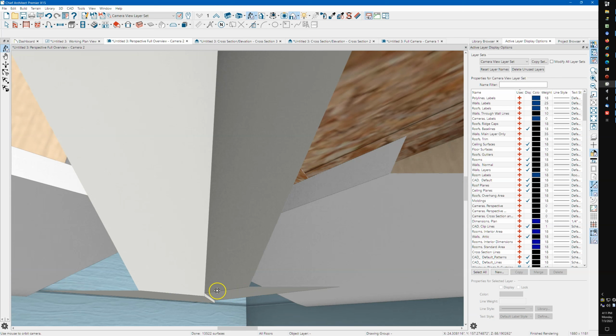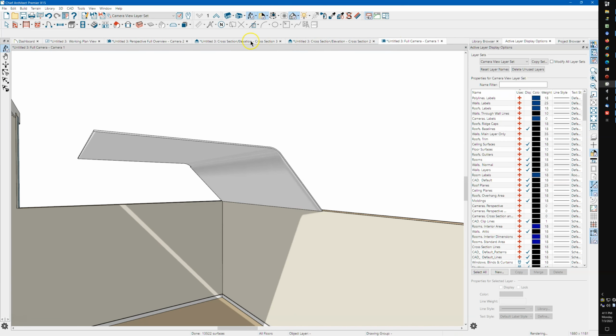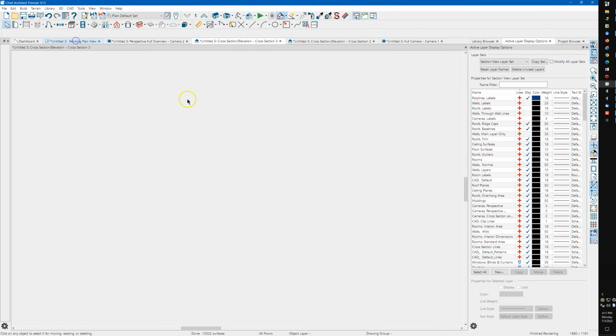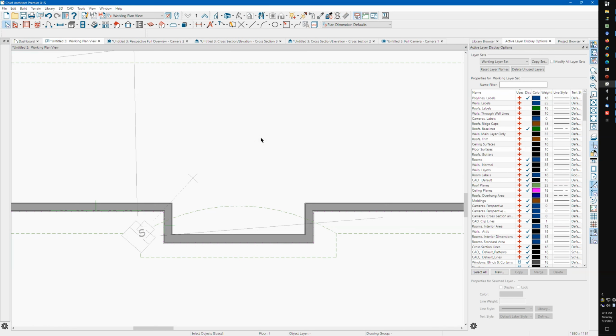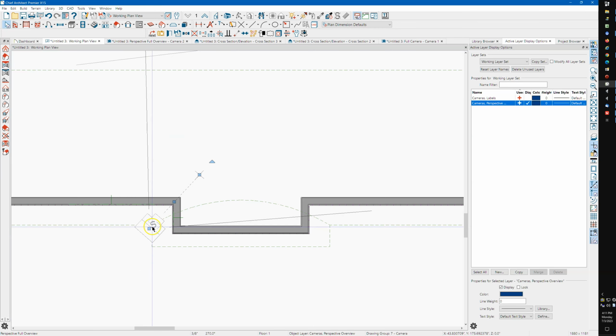You can also see that these two fascias don't join at the bottom correctly. If we go over here, maybe right there. Pull that camera back out.